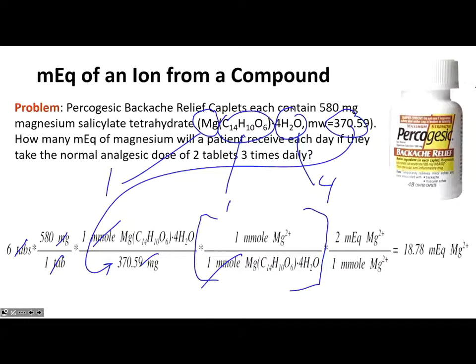This is our first little change here. That's simple, but now let's go to the amount of chemical energy. What is the valence on magnesium? It's 2, it's not 1. So do you see why I'm going to multiply that times 2 milliequivalents from magnesium for every 1 millimole? This is an example where it's not 1 to 1. Since the valence is 2, I get 2 electrical charges for every 1 molecule. So that's why in the end I multiply this value by 2. And then if you multiply all the way across, you get 18.78. And again, the final units when everything cancels, we get 18.78 milliequivalents of magnesium.